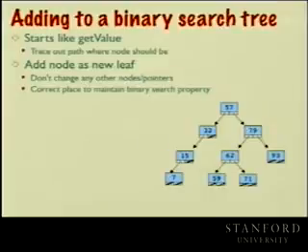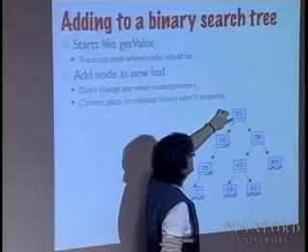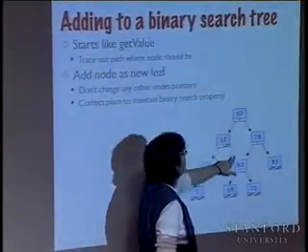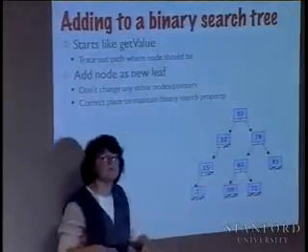So, for example, if I were trying to put the number 54 into this tree, you could imagine putting it at the root, moving these things around, doing all that stuff. Imagine instead that your goal is to put it in with the minimal amount of rearrangement. So leaving all the existing nodes connected the way they are, we're going to follow the binary search path of the get value code to find the place where 54 would have been if we left everything else intact. Looking at 57, it has to be to the left of 57. Looking at 32, it has to be to the right of 32. Here's where I get to an empty tree, so that's the place we'll put it.